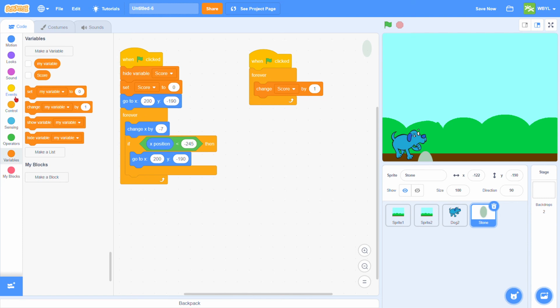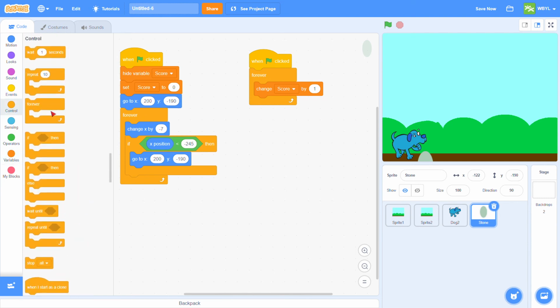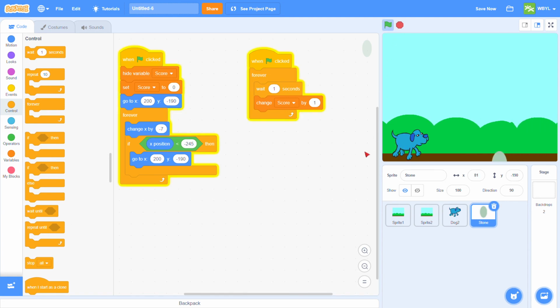And wait 1 second. Actually I'm going to put wait 1 second on top. So every second we don't hit this rock, if we jump over it, we get a point.